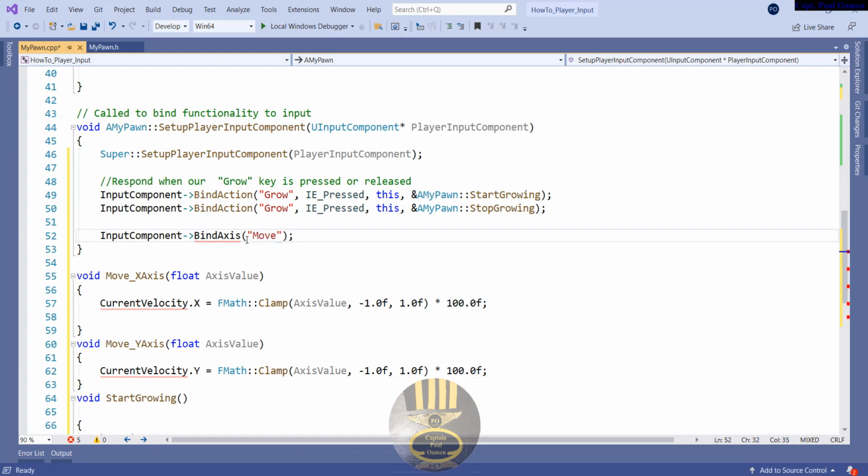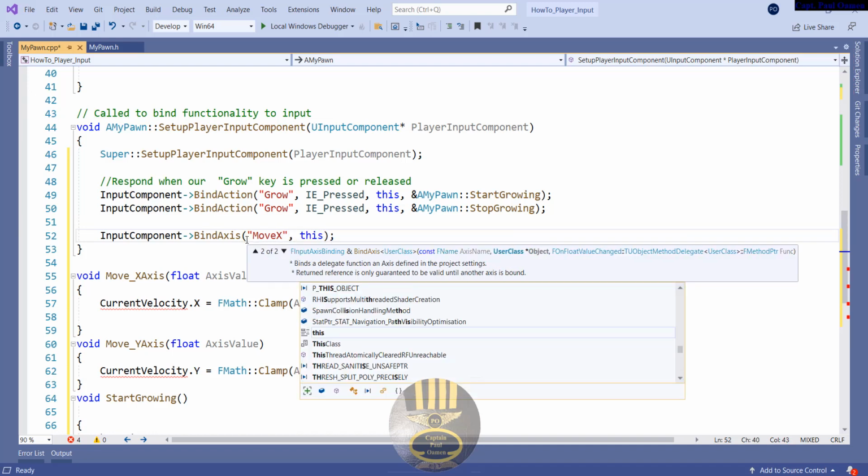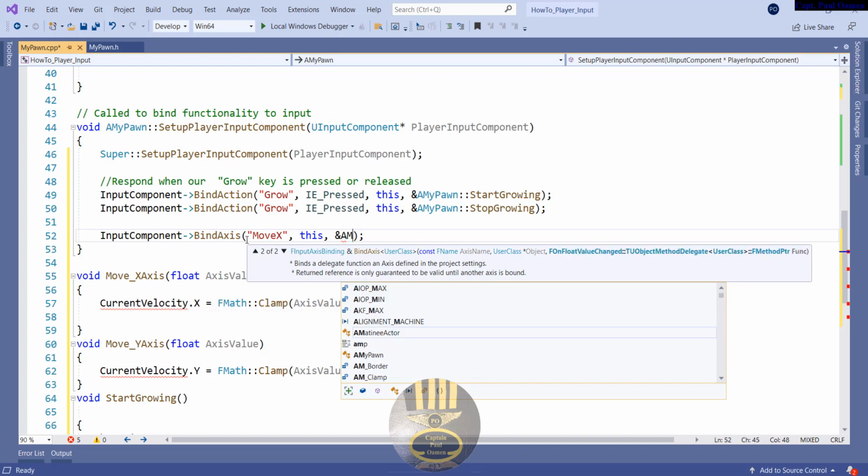If you guys can still remember the MoveX inside the project settings, MoveX, comma, this, comma, and AMyPawn.